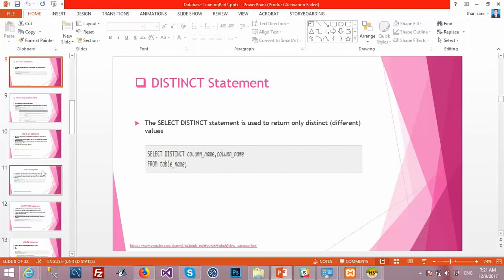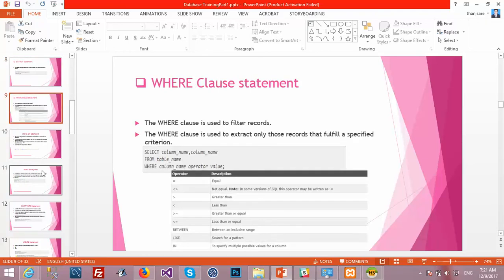So now we will study about the WHERE clause, right? This thing we study already. So we will study about the WHERE clause.